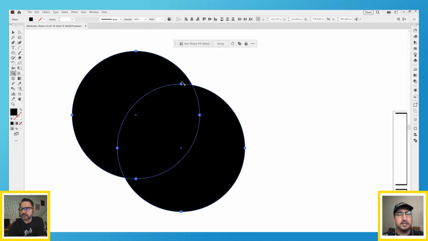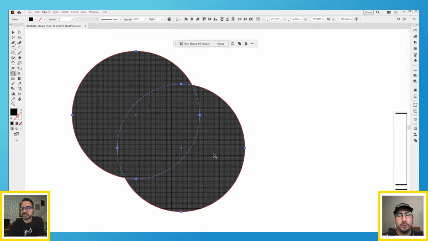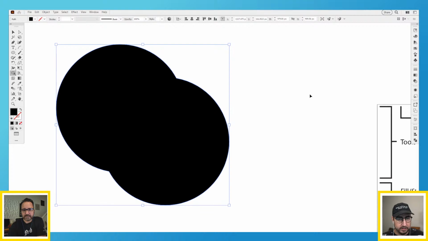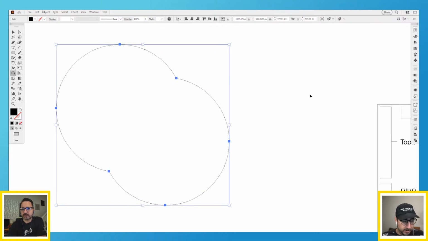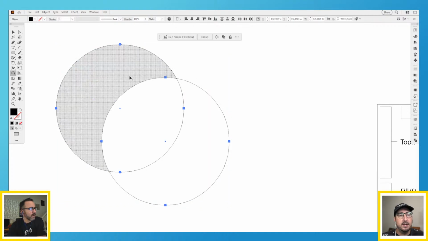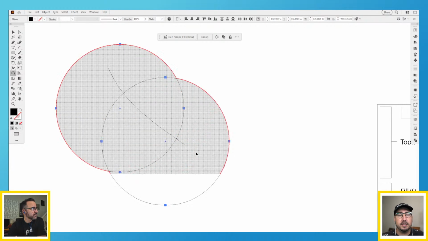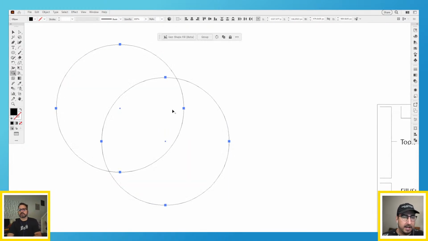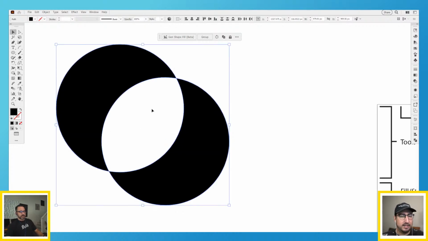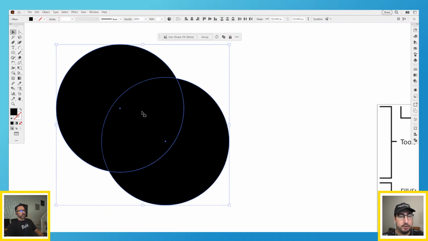So if we wanted this to all be one shape, all you need to do is click and drag through the whole thing. And now it is one shape, right? So you can see there, it is one shape and it was two shapes. We just used the Shapebuilder tool, click and drag, boom. But if we want to subtract maybe the middle part here, we can hold Alt or Option and just strike through. And now it is going to subtract that. And now you'll see that we have an opening here that is just subtracted.